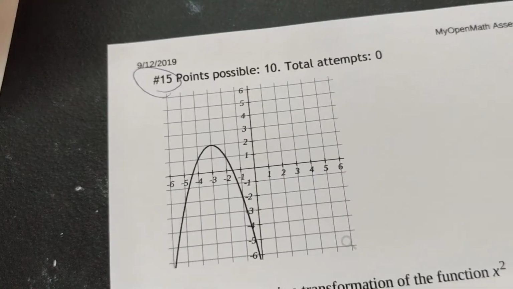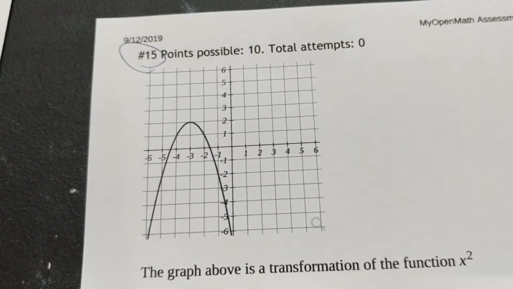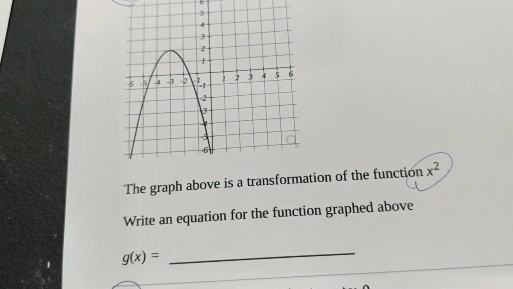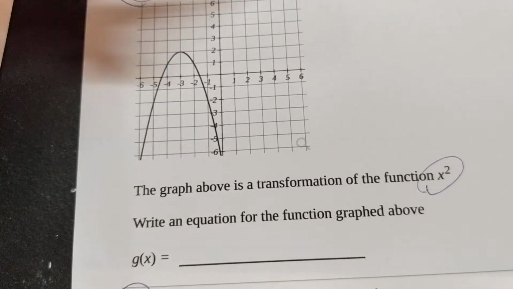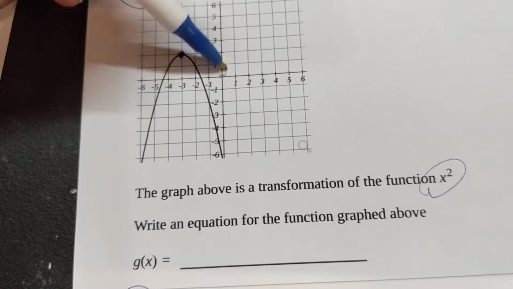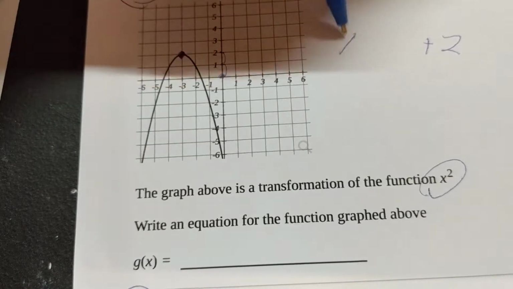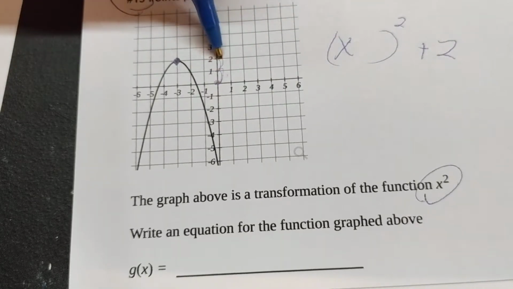Something else weird here. This is what we're talking about. So number 15. We got this picture, and I guess we just have to describe it. It looks like, as they'll admit to you, it's an f of x equals an x squared function. But this one's upside down for one, and it's moved. And so we'll use the same routine as usual. This thing starting there instead of at the origin is 2 steps up. So we'll put a +2 after the fact. So some kind of an x thing going on, and it's squared. It's a +2 after the fact because that's the up and down part.